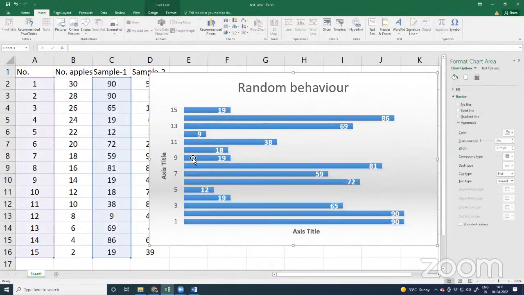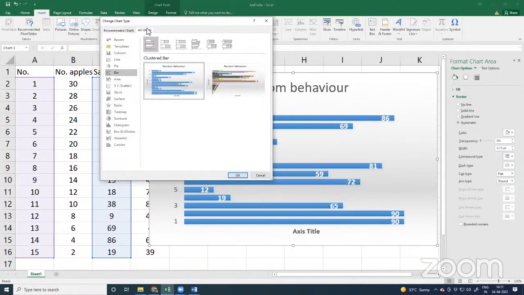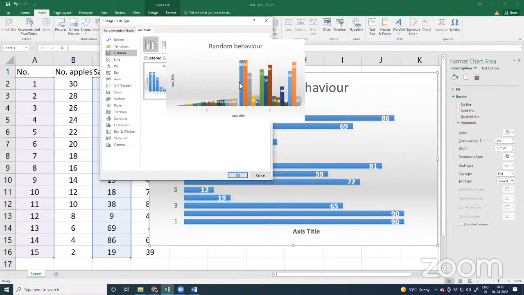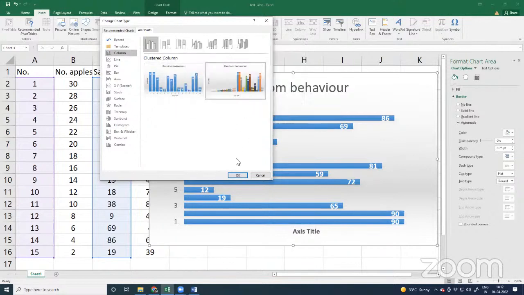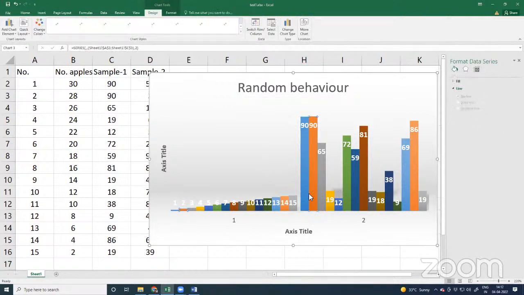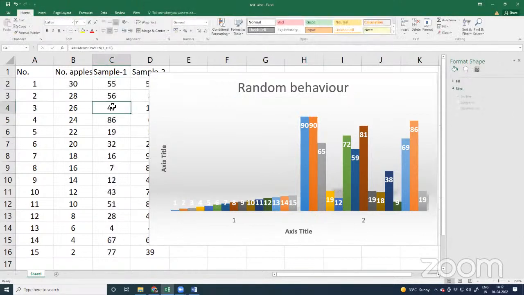Okay, these plots you can choose. Here there are what they call recommended plots, and there are also ones that need not be recommended. Instead of that you can go for all. One is the template you can go with, or a column graph, either horizontal or vertical. Even you can go with this type of random behavior and plot an earlier graph. See, this is the 1, 2, 3, 4 random behavior, 90 of that kind. Where is the data? You can click on that data or here.